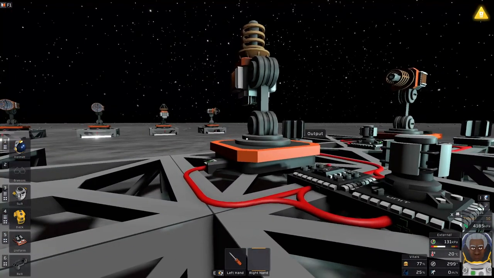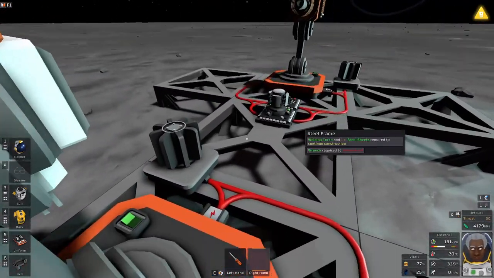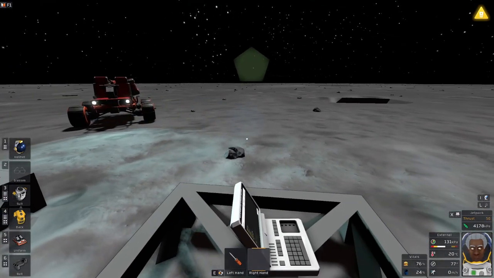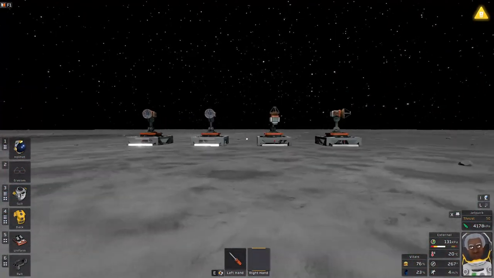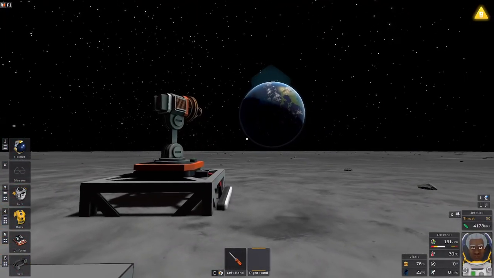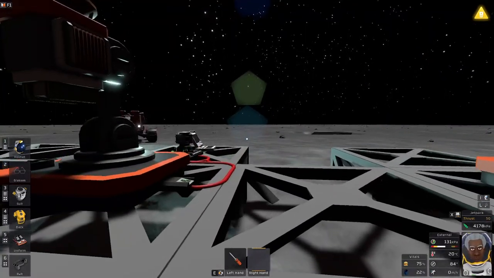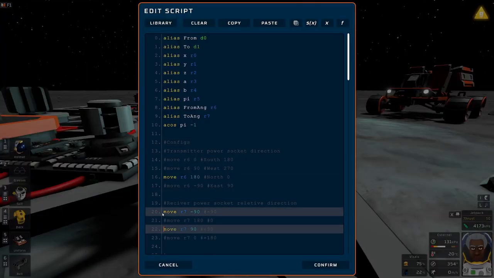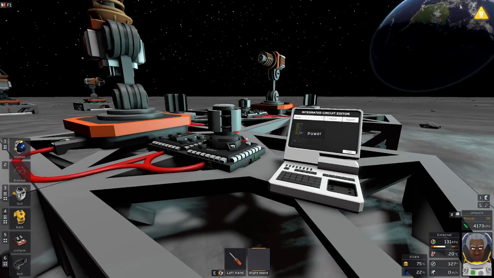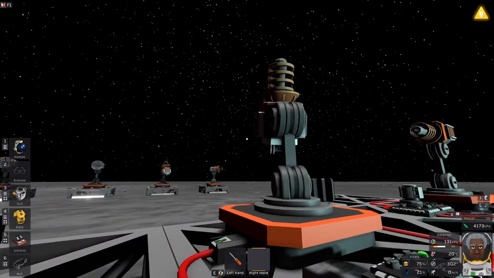I'll go through setting up the third one in the chain just one more time so you understand exactly the slight variations again of how the calculations are done. So on this one, the power socket on the transmitter is pointing to the north, 0 degrees. So we go into the code, and we can simply comment out this line, as we don't need it. We go down to line 3, north, 0 degrees. And on this one, we are going from north, 0 degrees, right round to 90 degrees. So we are adding 90, or should I say, the code is adding 90. So if we go on to the edit, and we say we want to do plus 90 at the bottom here, or line 3. Confirm that, grab that, export, pop the code in, turn it on, and away they go.